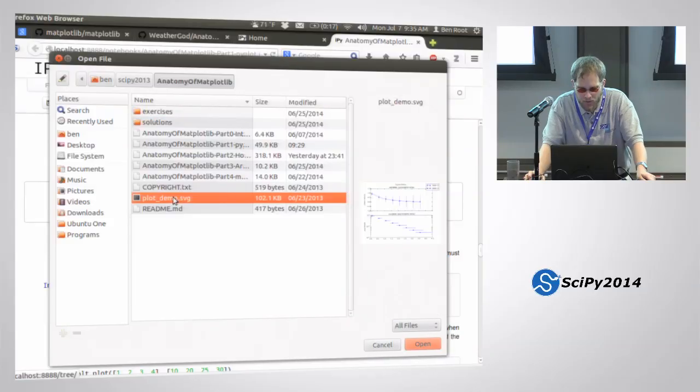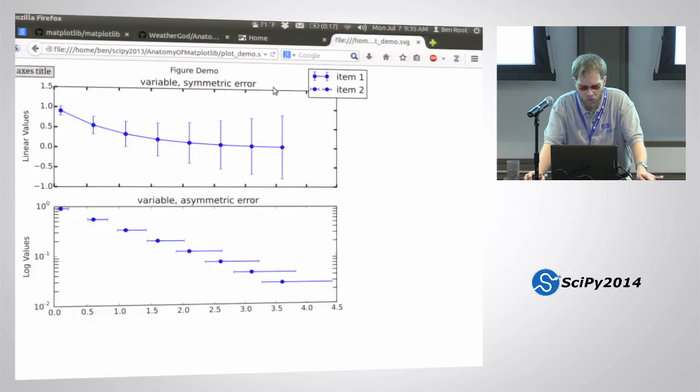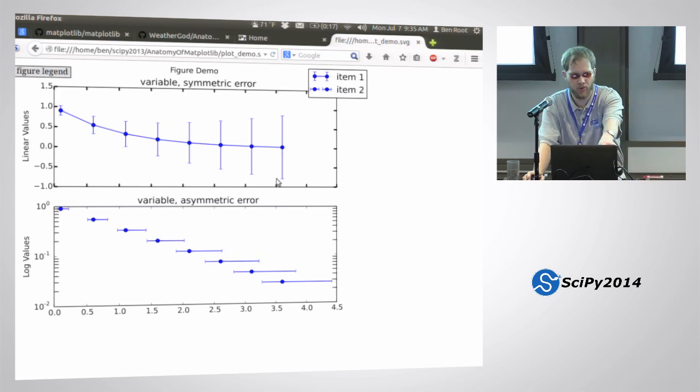So we're going to go to this SVG file, plotdemo.svg, which is in that directory. We're going to open it up in a tab, and as you mouse over different parts of the plot, in the upper left-hand corner, you'll see names for some of the different parts.